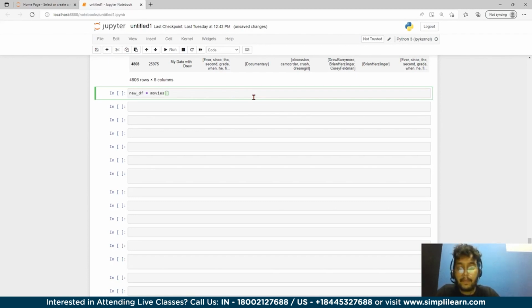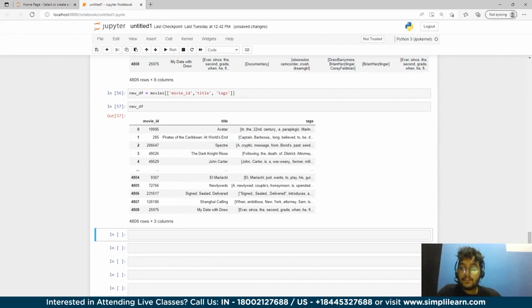We need movie ID, comma, title, and we have everything in the tags column, so we need the tags column. Okay, let's run this. Let's see our new data frame.